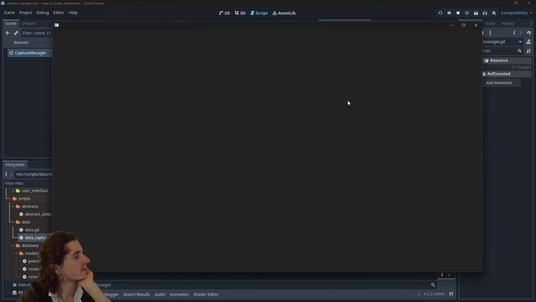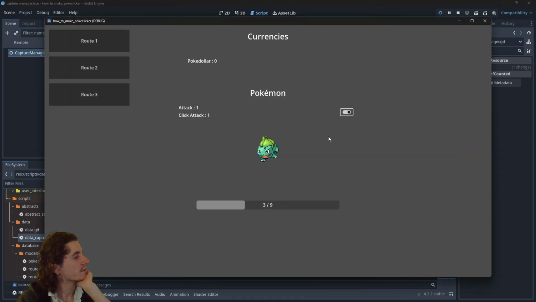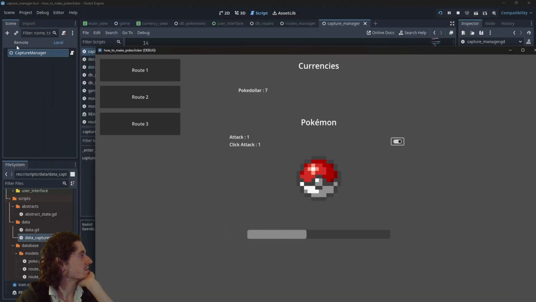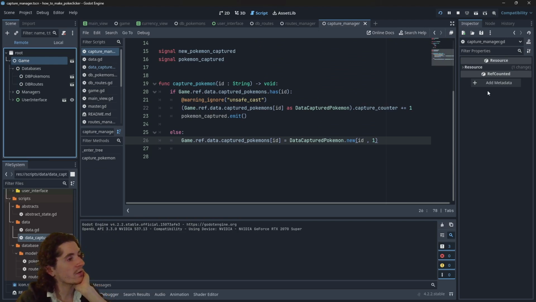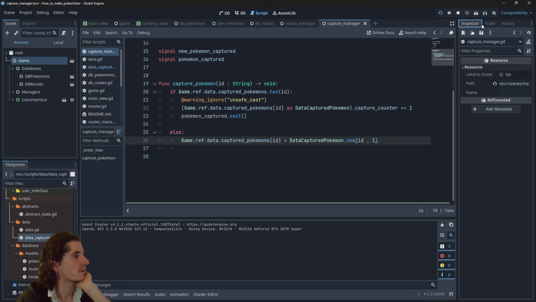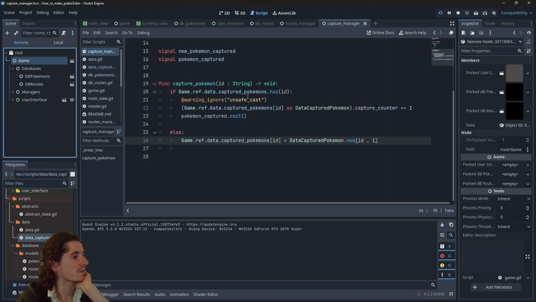Let's try again. So Bulbasaur is gone, which is a good thing. So we want to check our data object in there. Can you please show me? I just want the game object.